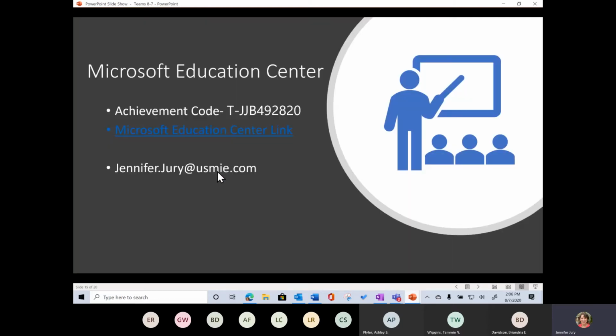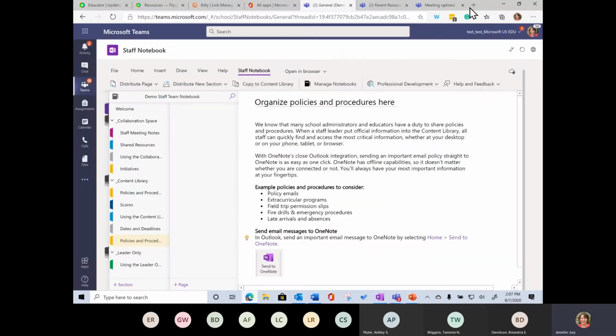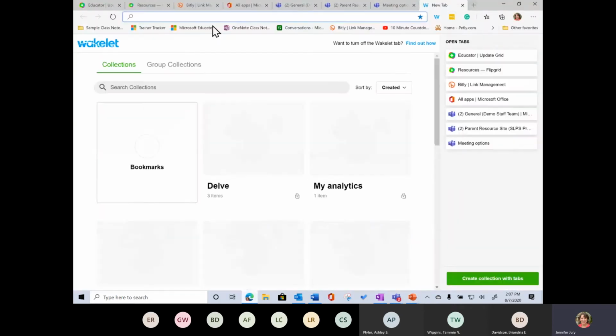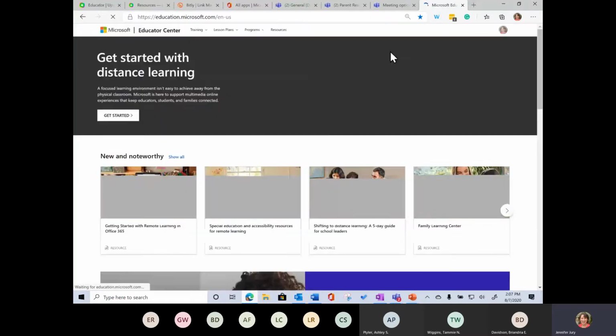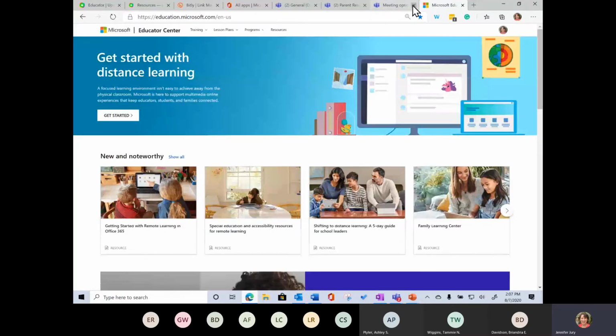If you are part of the Microsoft Education Center, I'm giving you an achievement code today to redeem. If you are not aware of what the Microsoft Education Center is, let me show you that really quick, because I'm going to give you a code for each of the things that we're going to be doing today. The Microsoft Education Center is free to educators. All you need to do is create a profile with your email.